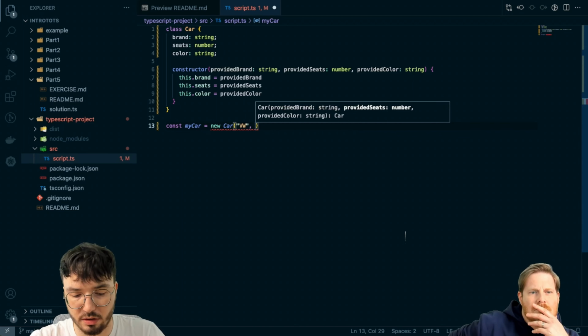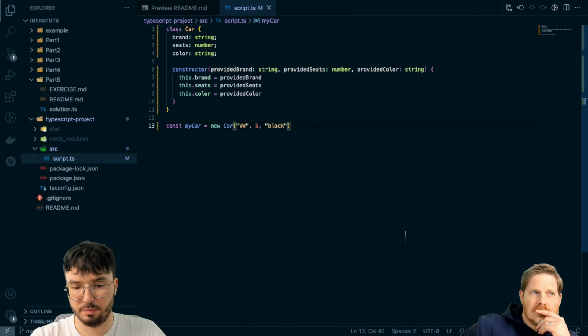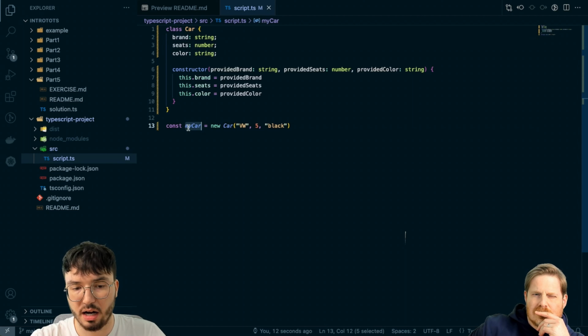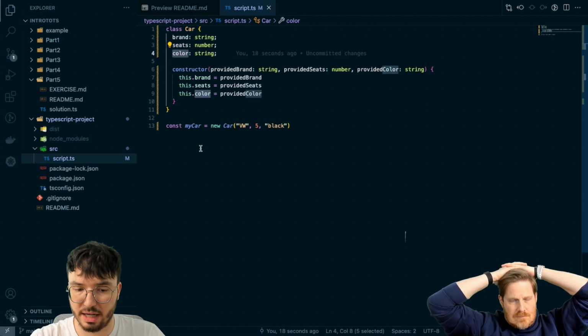It has 5 seats, and it's black. So this means that I've created an object called my car out of the class car. And right now in my car, the brand is VW, the seats are 5, and the color is black.